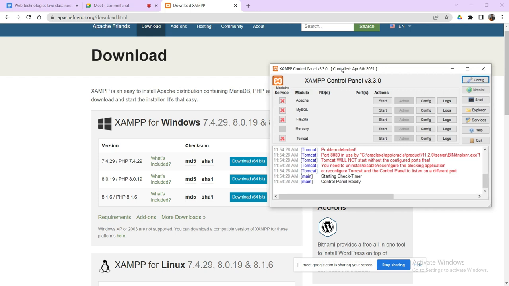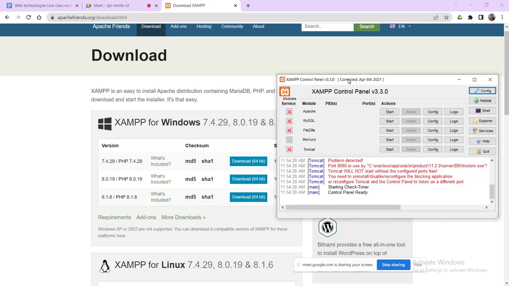Installing the server in your system doesn't mean your system will act as a server. Instead, you need to turn on the server, by using the start button for Apache. Apache is going to provide the web server, and the panel also lists MySQL, FileZilla, Mercury, and Tomcat server.